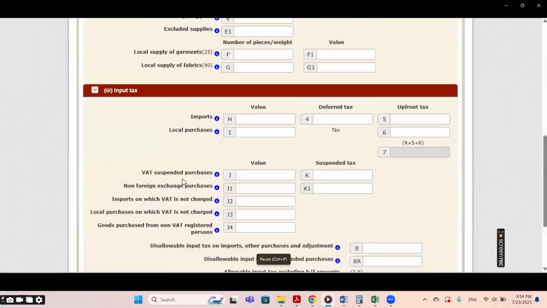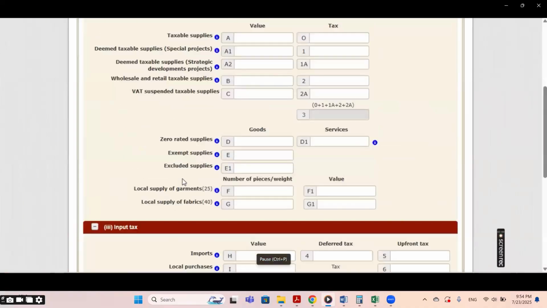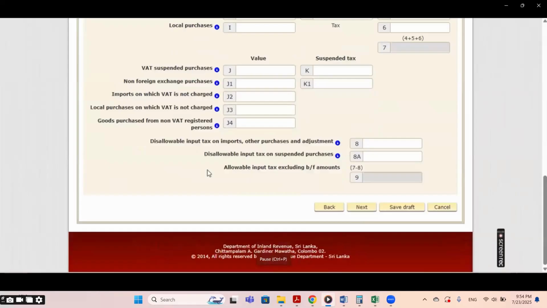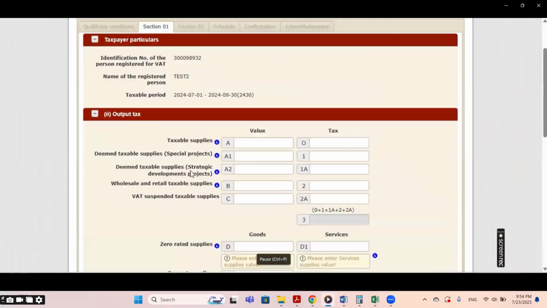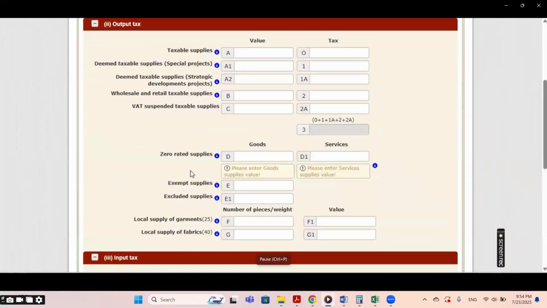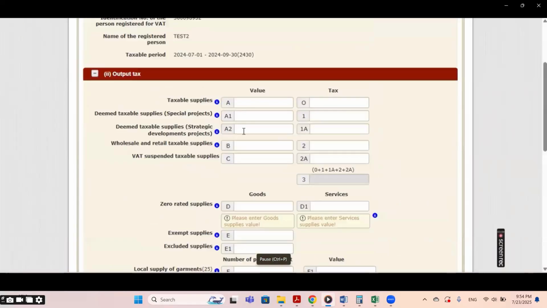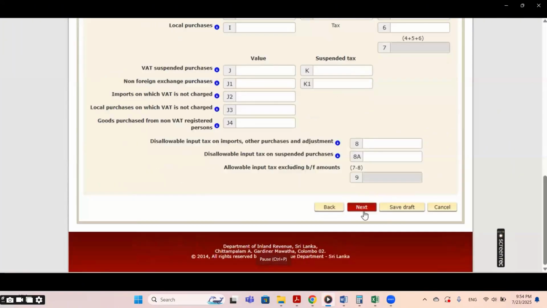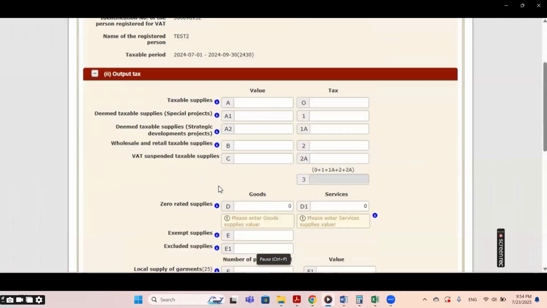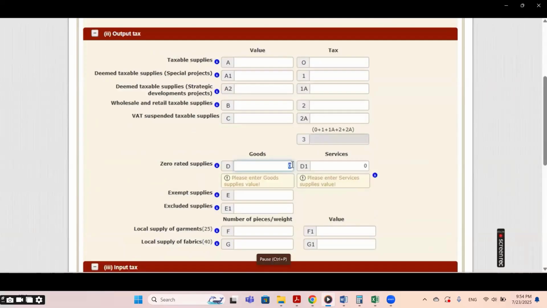So here you can see, as we discussed earlier, there are several parts. The one part to calculate the output VAT and the other part to calculate the input VAT, right? Here you can see. And another thing is, if you select yes for all these qualifying questions, right, you will not be able to move to the next without entering at least some data for these output VAT cages as well as input VAT cages.